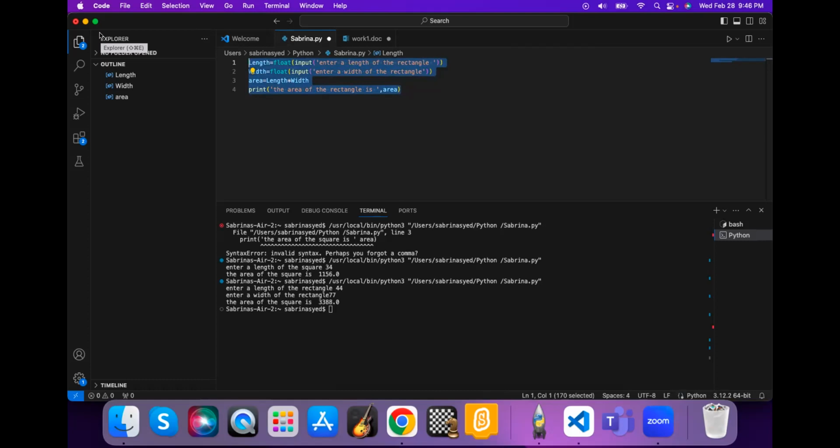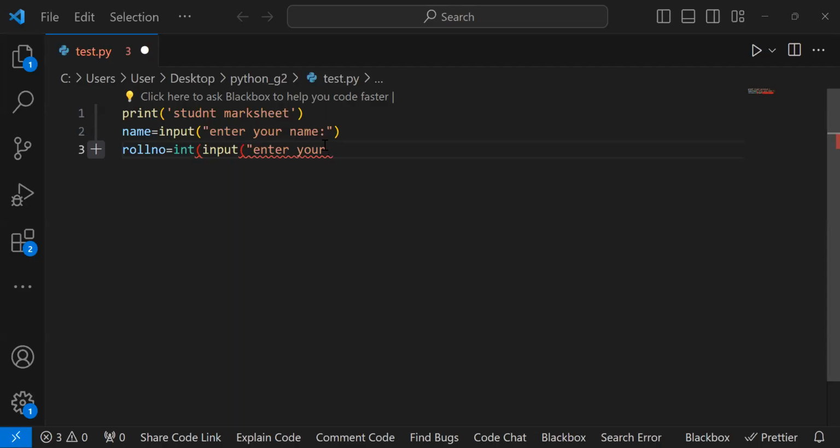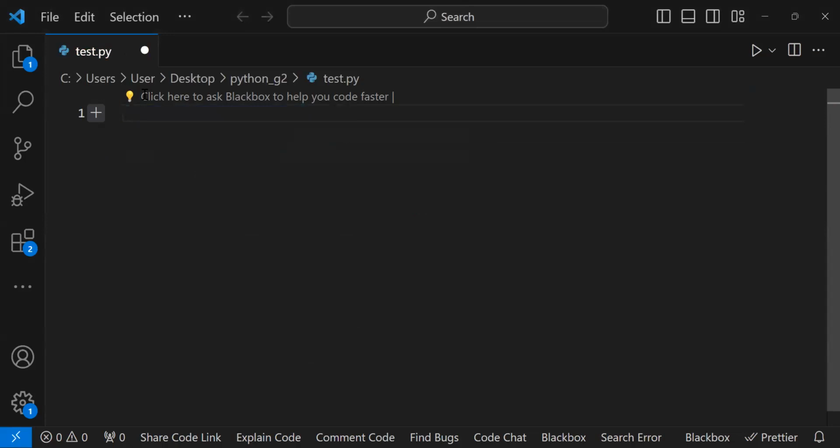Let me show my screen. In the previous lecture, we discussed how we can call a single letter in a string by using a string index.